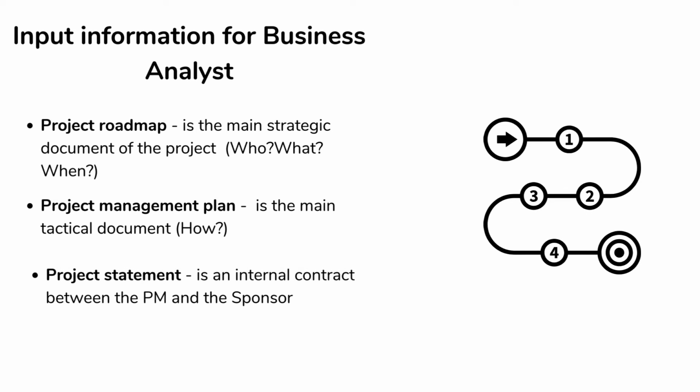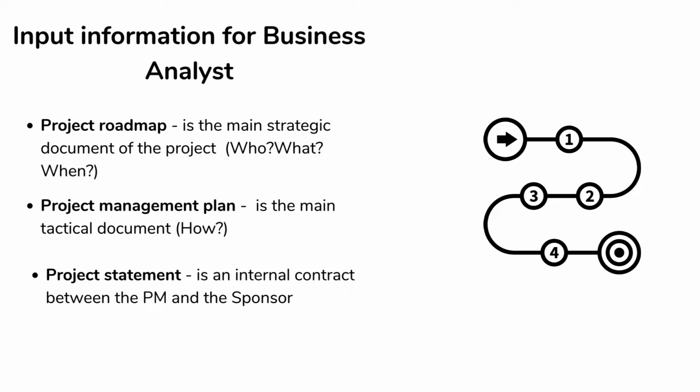overseeing the project. Such documents include: the product roadmap, which is the main strategic document of the project, answering the question who, what, and when. The project management plan is the organization's main tactical document that details how, when, and what will be carried out during the project. The project plan also details the stages of execution, resources, and the means of communication. As a rule, the project manager develops the plan based on the roadmap. It includes tasks and actions, prescribed deadlines, and assigns specific responsible participants.